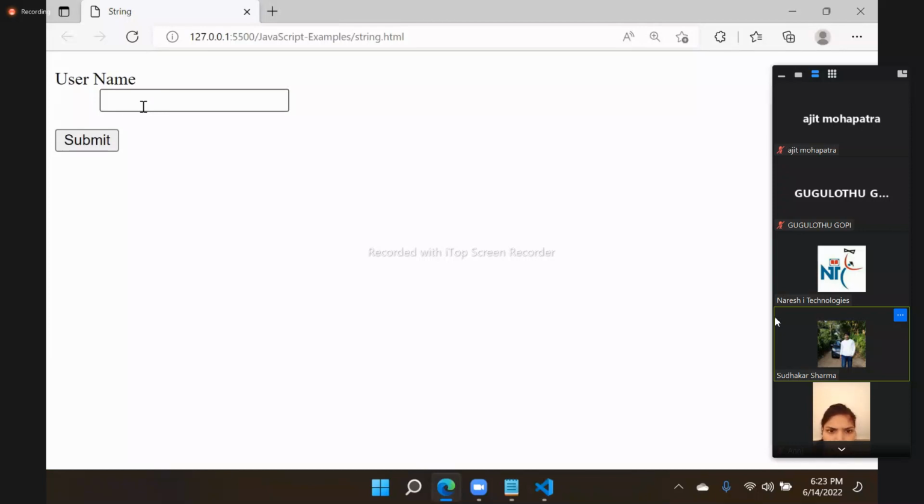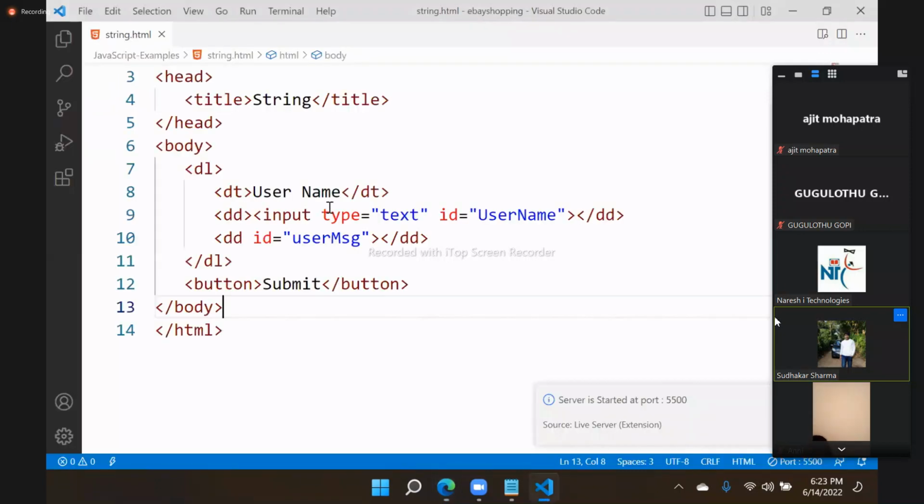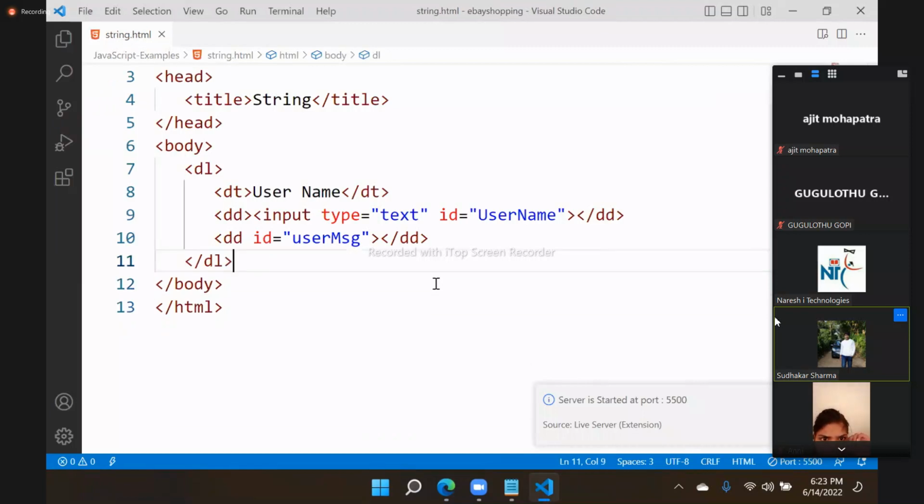If it is, it should display a message; if not, it should display some error message. Even without this button, while typing itself, I can verify. Suppose username must have a minimum of 4 characters. If it is not more than 4 characters, then we have to display a warning. Then while typing every character, we have to verify.